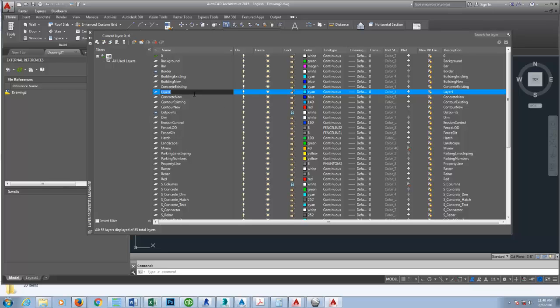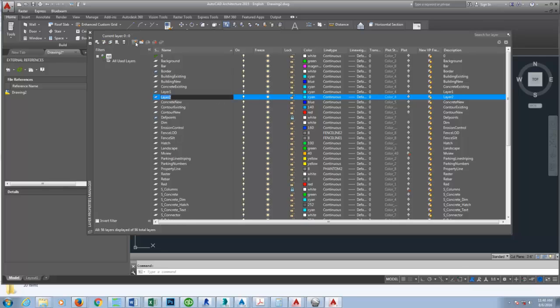So let's just create a new layer. We're going to name it Layer 1. Okay. Therefore, you cannot create a new layer called Layer 1. If we create a new layer, it's going to name it Layer 2. If we try to name it Layer 1, it's going to tell you it's already in use. So it's Layer 2. That's the standard naming for AutoCAD. I would not recommend using those, but that's what AutoCAD does when you create a new layer, it automatically comes on as that. And then you name it however you'd like.